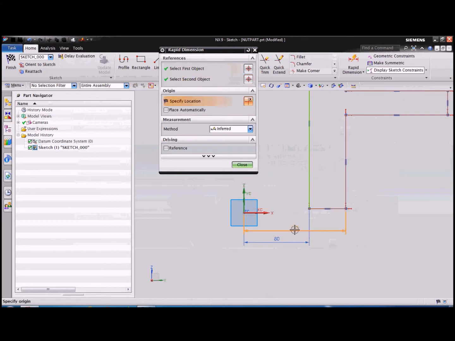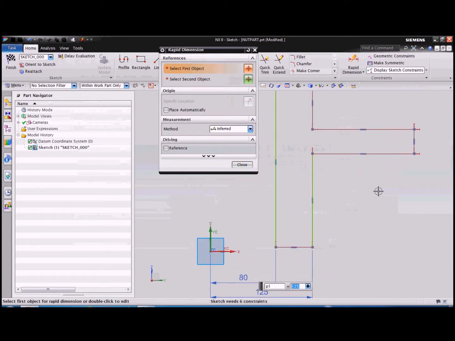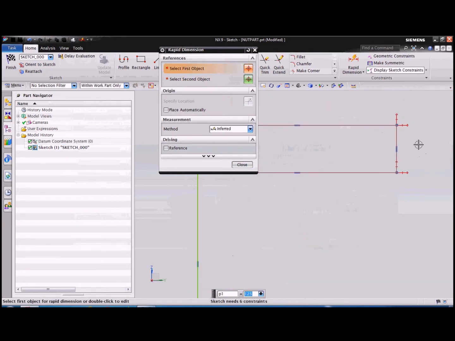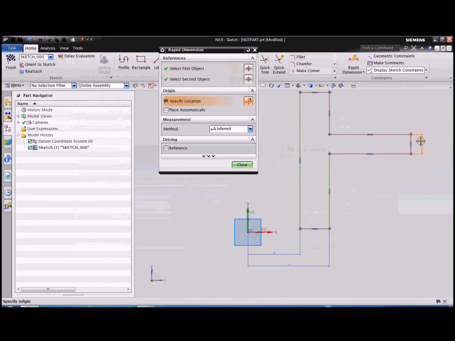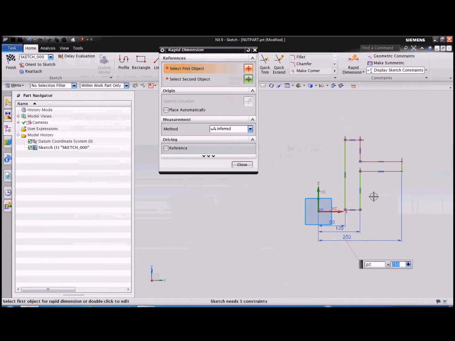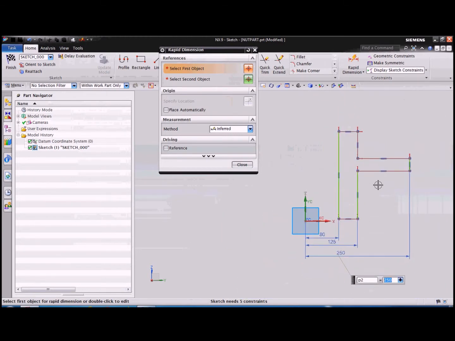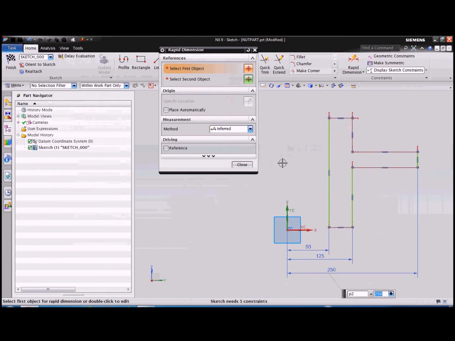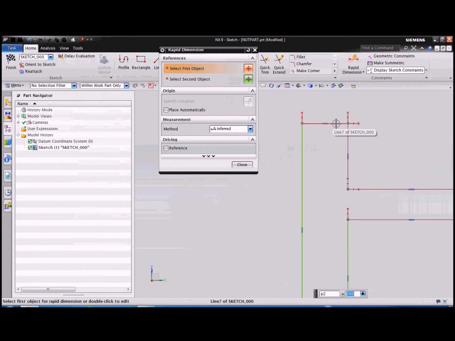Kindly apply only those dimensions which are available in the drawing sheet, one by one. And kindly mount the dimensions in a very correct way.